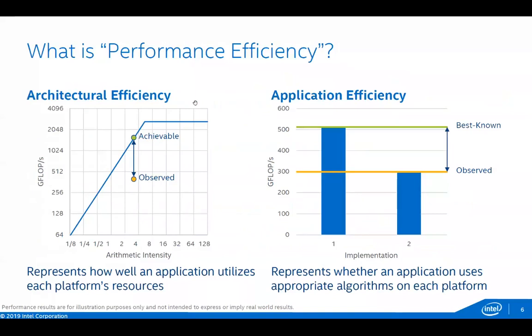And something similar can happen with application efficiency. So if you're running at 100% application efficiency, that just means that you are currently performing at the best known level of performance. People come up with new algorithms all the time, so that could change. Or it could just be that when you look at your application efficiency in conjunction with architectural efficiency, you realize that there's still some more tuning work for you to do.